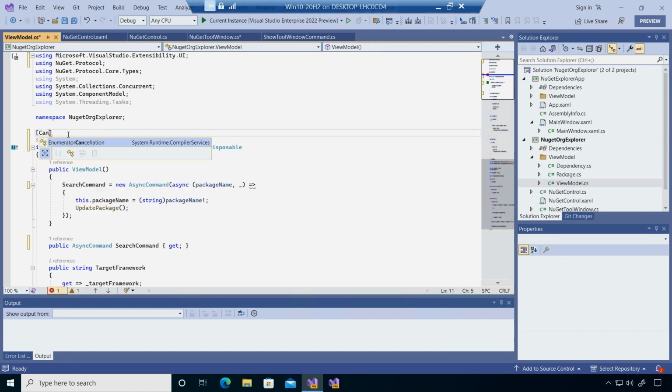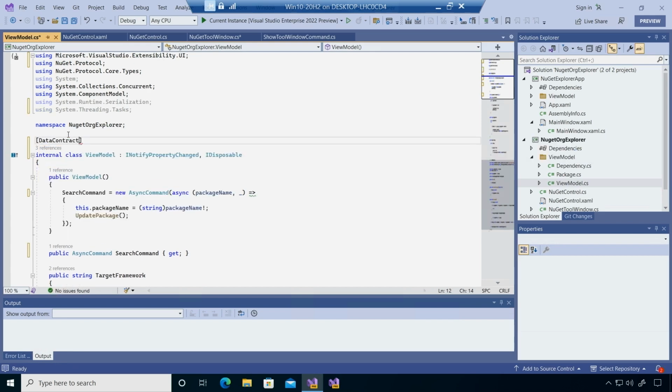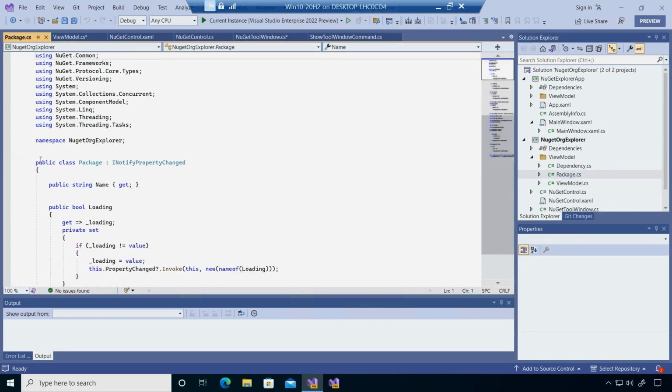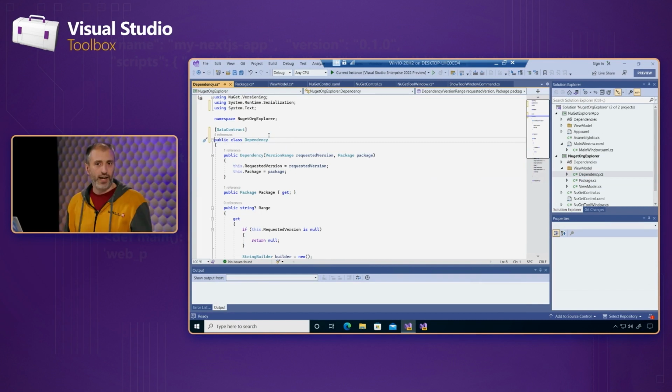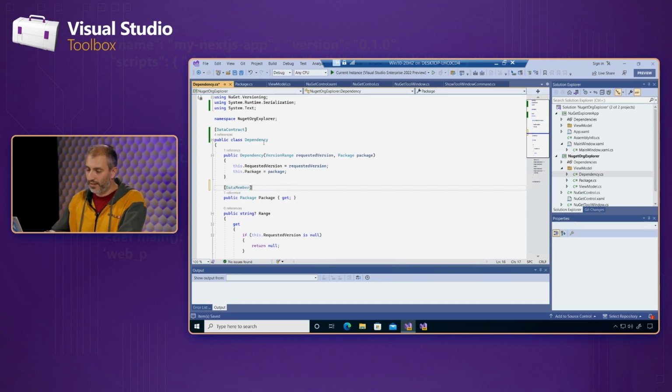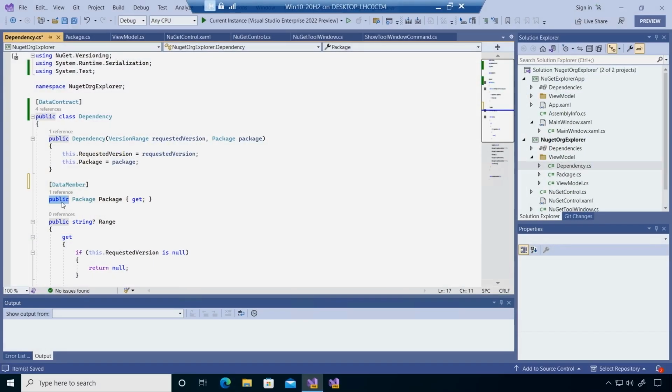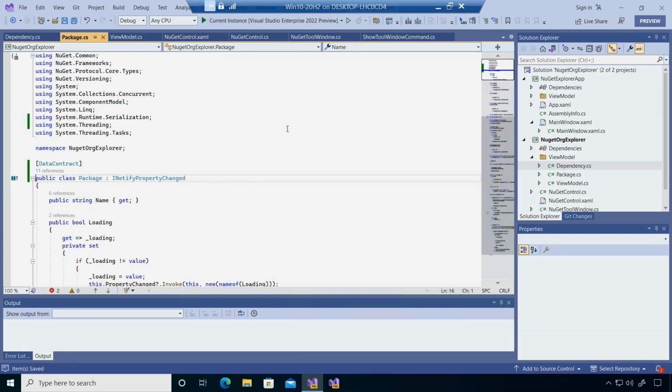We actually need to mark this as data contract. So what does this attribute do exactly? So because the way remote UI works is that the XAML will be sent by the extension to Visual Studio, and in Visual Studio it's used to create a WPF control. And the data context or view model will actually be copied over to Visual Studio, and then the remote UI infrastructure takes care of synchronizing it. So whenever the extension changes something, it will be replicated in Visual Studio. If the UI changes something, it will be replicated in the extension. All of that is taken care of for you, but we want you to go and mark the classes as data contract and all the properties as data members, just to make it more clear what you want to have replicated between different processes. That makes sense.